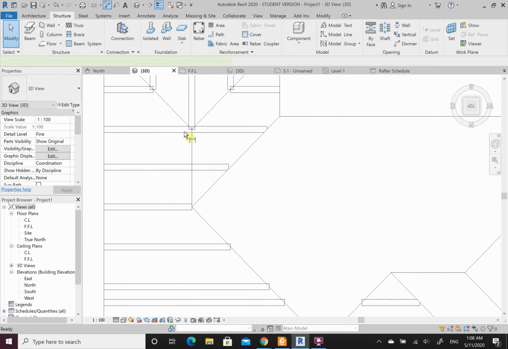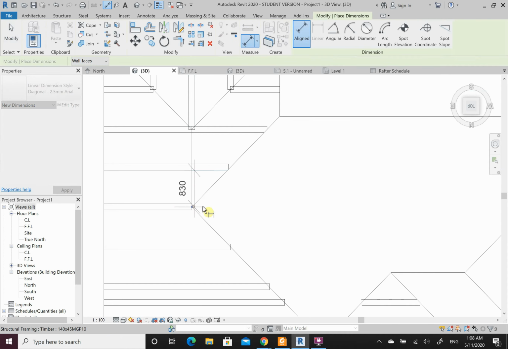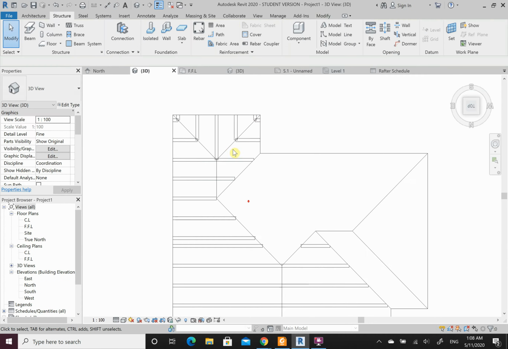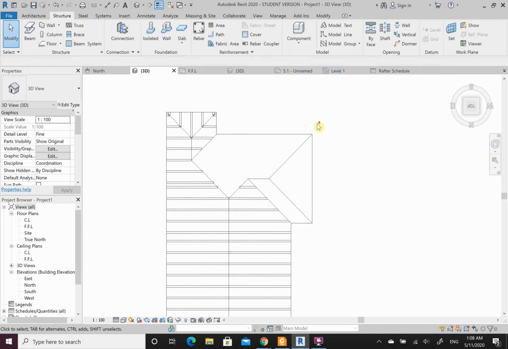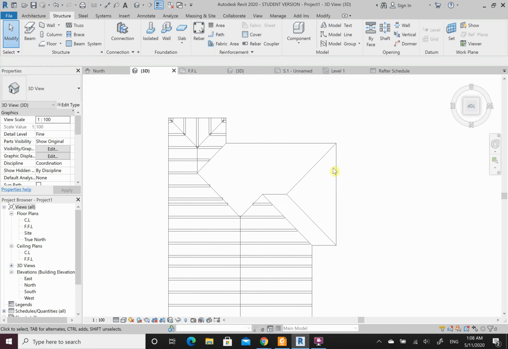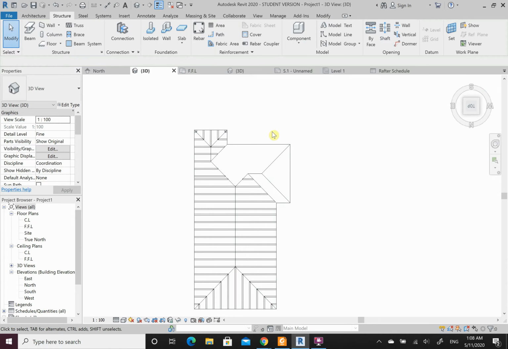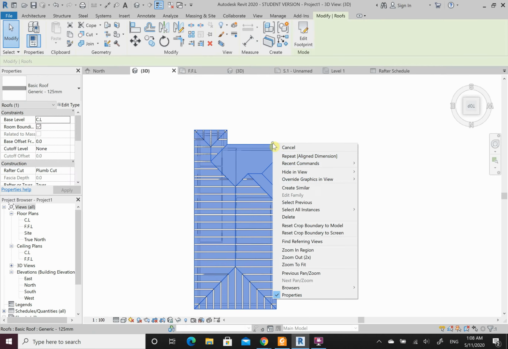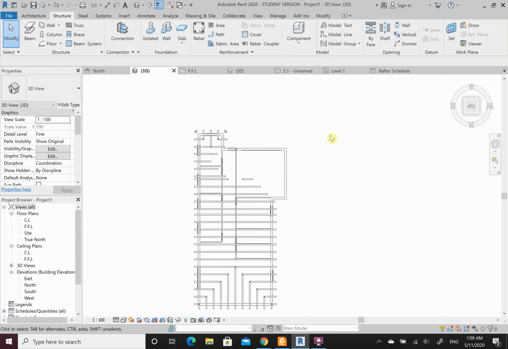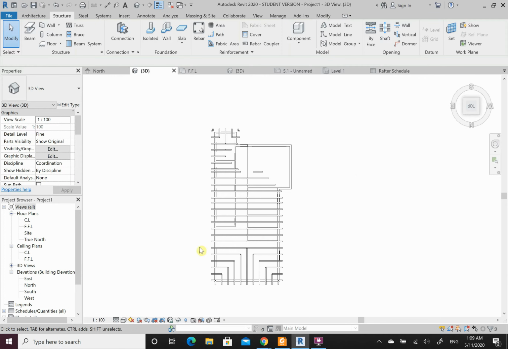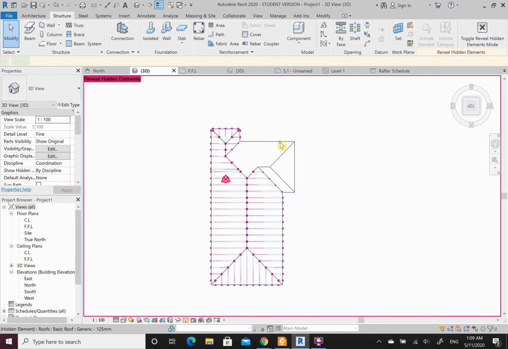Alright. So 830. Alright. So I'm still within my 900 limits. Okay, so you get the point as to how it goes. I can keep going through here, and they will all line up within their systems. So if I hide this roof, alright, bit tricky with the rafter layout. So actually what I might do is bring that roof back.